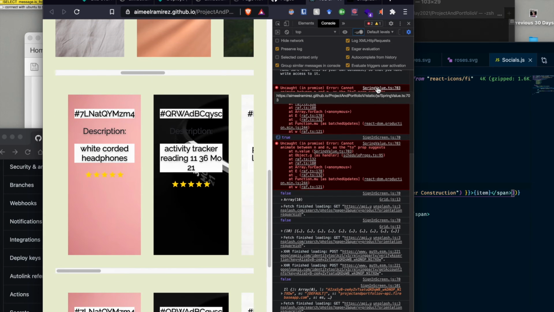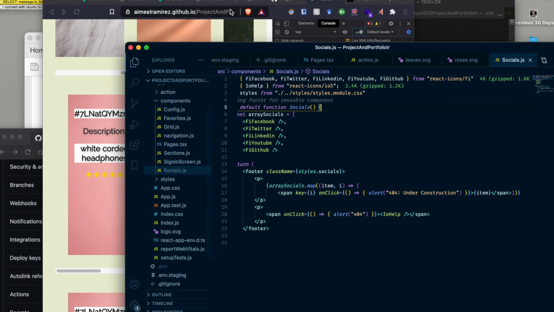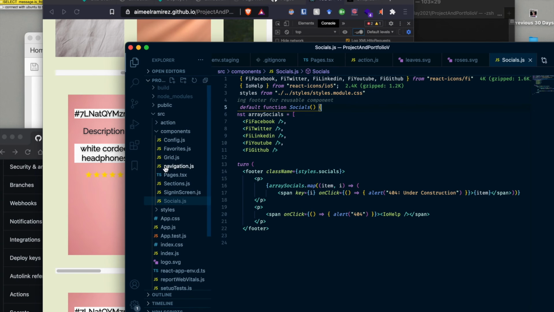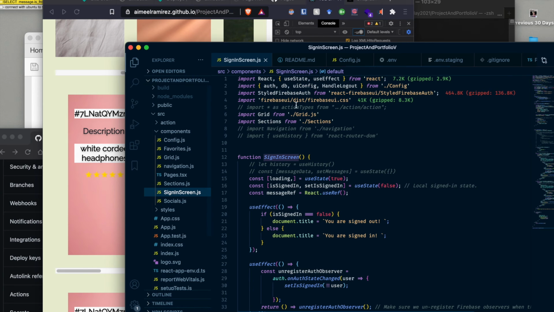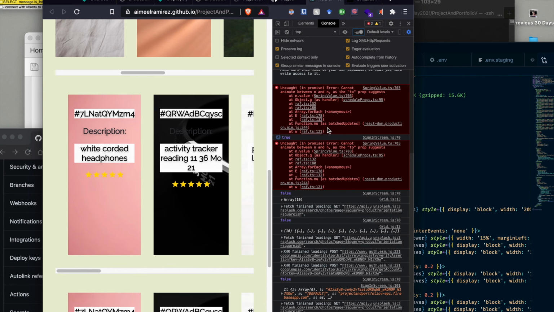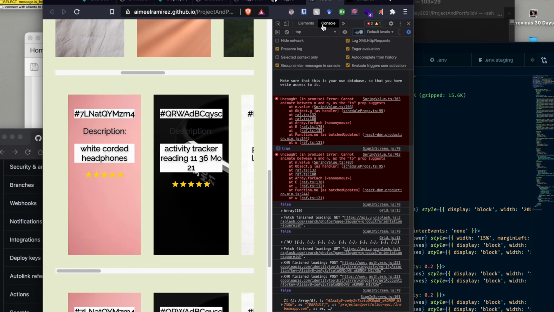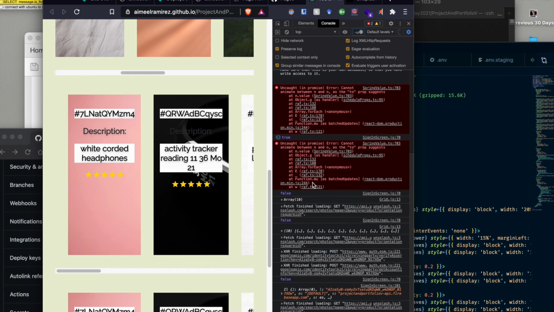So this is actually coming from that build from the React Spring build, which is the Spring loader. I'll show you. Yeah, so this is the build. That's where the error is coming from, not so much my code base as it is the dependency when it comes to that install.